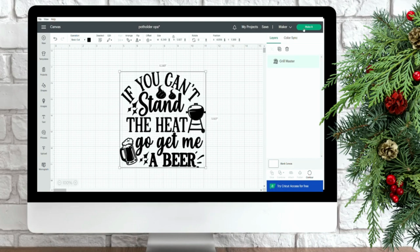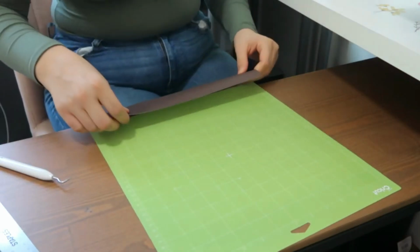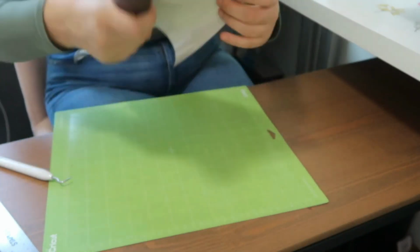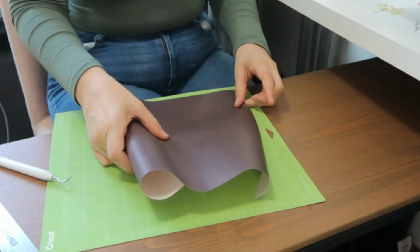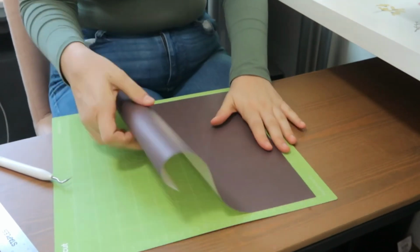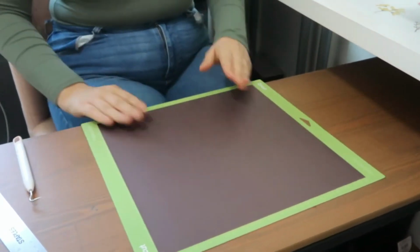I got this cut file off of Creative Fabrica. Once it's sized to where you want it, go ahead and select make it. Make sure to mirror image. With this infusible ink, remember we mirrored our image. So when we stick it down, the shiny kind of plasticky feeling side is going to go against our mat, and the part that is the print we're looking to have on our actual project is going to be facing up. So these sheets are 12 by 12.